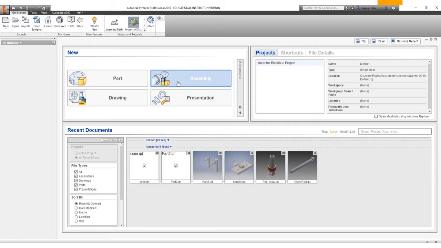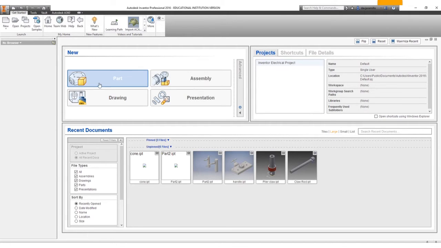With assembly, you can put parts together. There are also already tons of parts made online, structure-wise, like bolts, nuts, and screws, that you can already use. So you don't have to create a bolt or a screw if you need to put something together. They're already there for you.